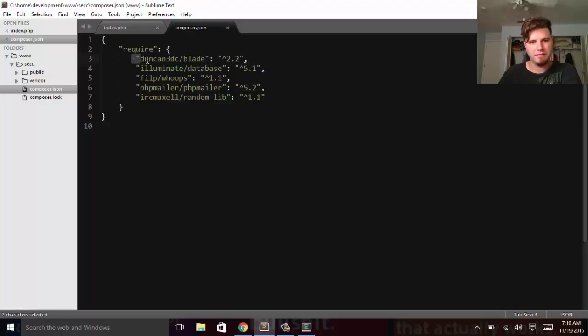So this is the package name that we looked up on packagist.org, followed by the version, which you can change to suit your needs. Like you can do any release of 2 on up, but we're not going to be messing with that. We're just going to leave it alone as it is because it pretty much works out of the box anyway. So this is what we are going to use for our dependencies.